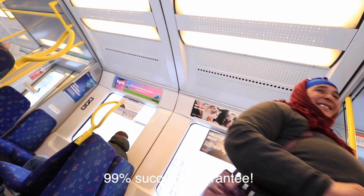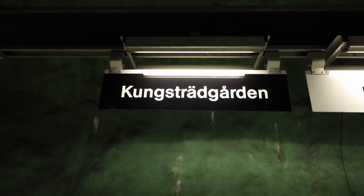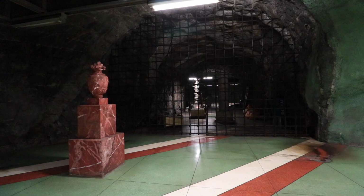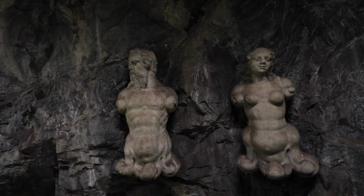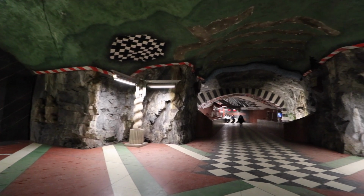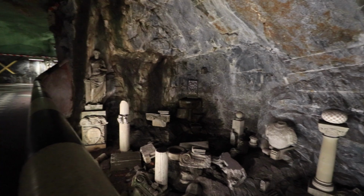Okay, I can't handle this name, sorry. What's interesting is that not only the station but visible parts of tunnels as well are painted in one palette. Remains of old buildings are kept here as a result of their demolition in the 1950s during the reconstruction of central Stockholm. Generally, it looks more like a museum than a subway platform.